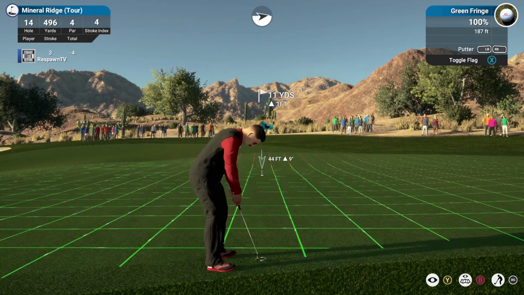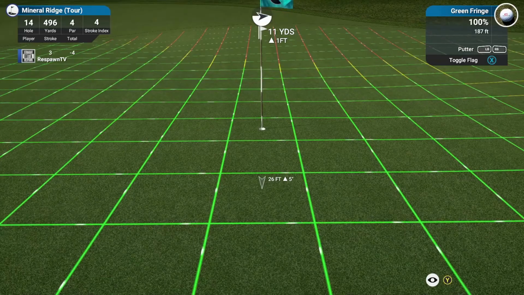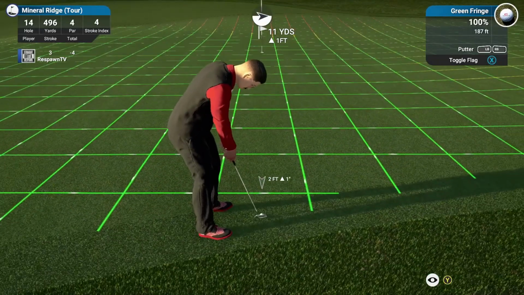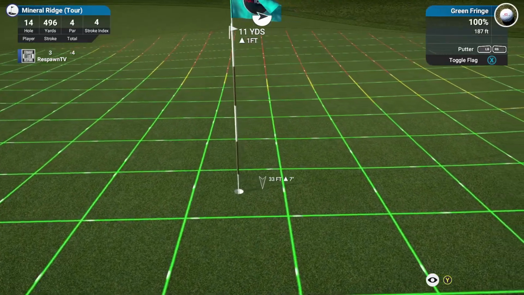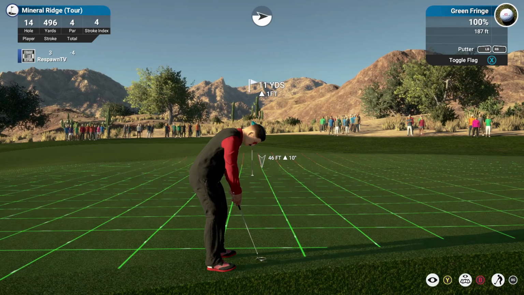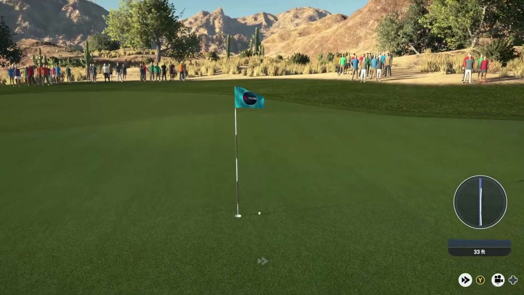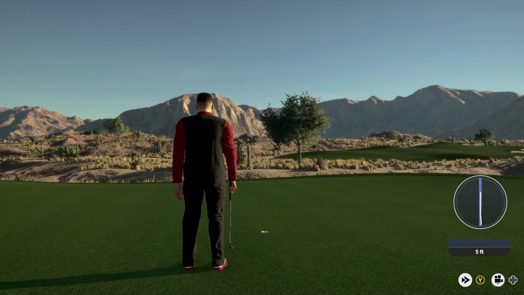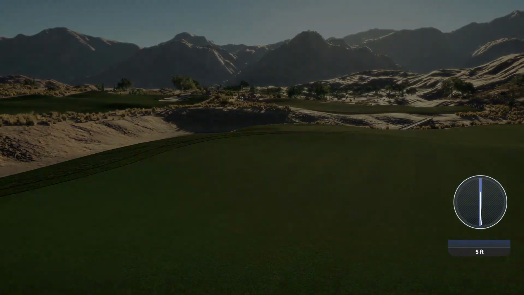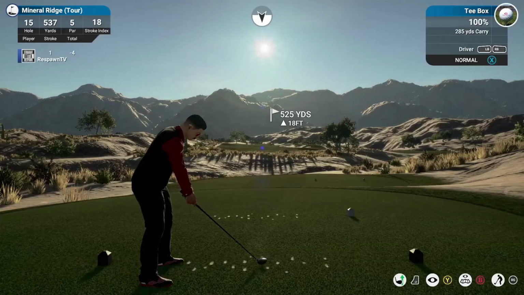Oh, did we putt this? Uphill, I kind of want to. Actually hit it too hard. Oh. Actually hit it a little too hard. Give us the wind. You bastard.